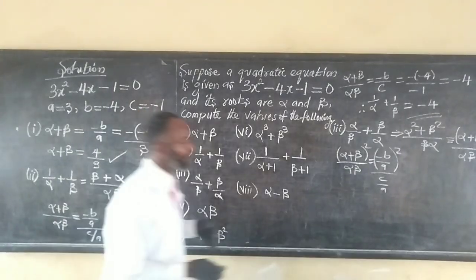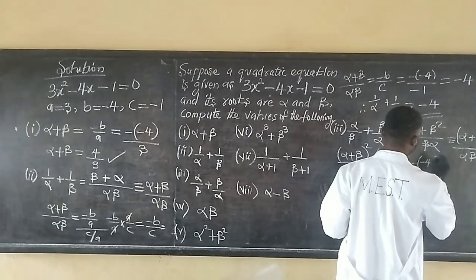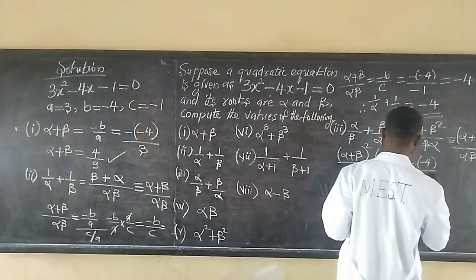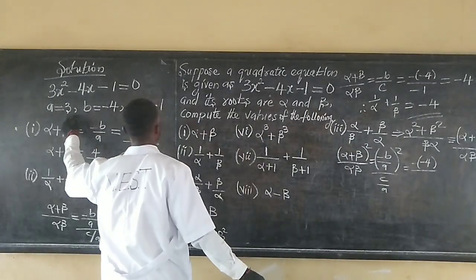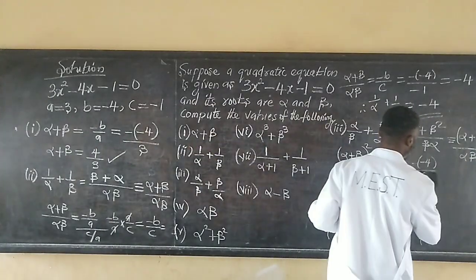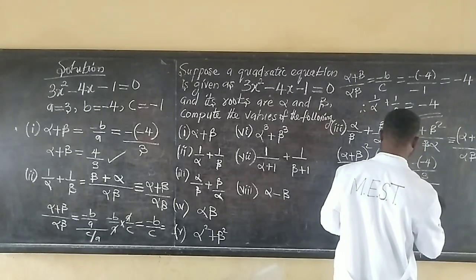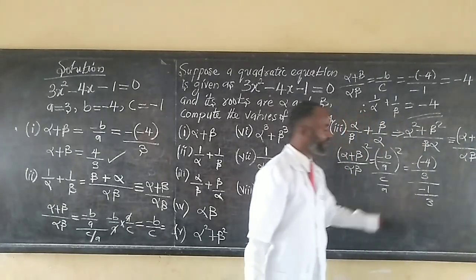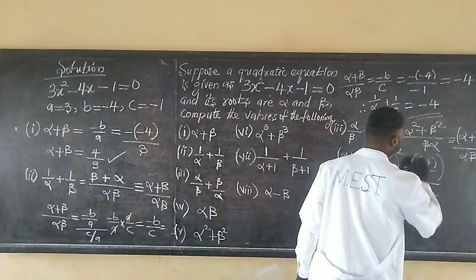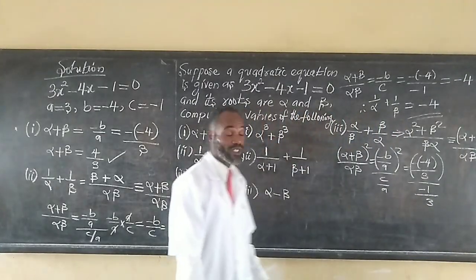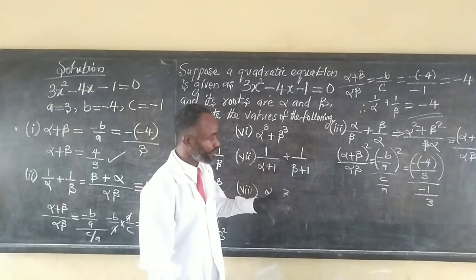Okay? So let's go. For this, we have minus 4 for b, all over a, which is 3. A is 3. So we have 3. And then for c, we have minus 1, and then for a again we have 3. So watch this. Remember, we need to square all this. We need to square all that. Take notes, watch it closely.